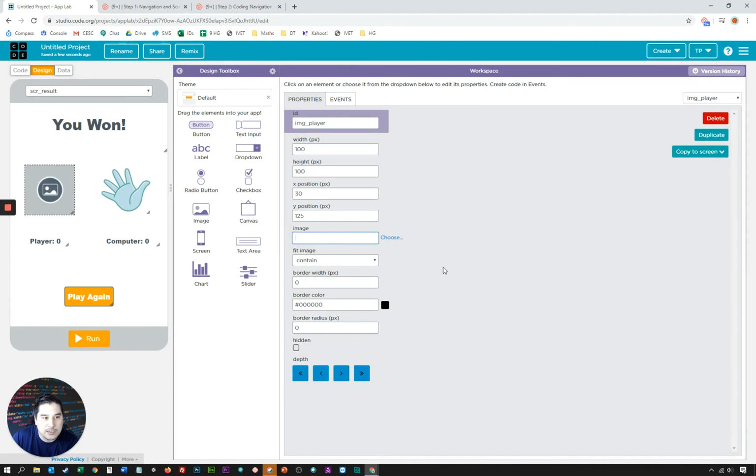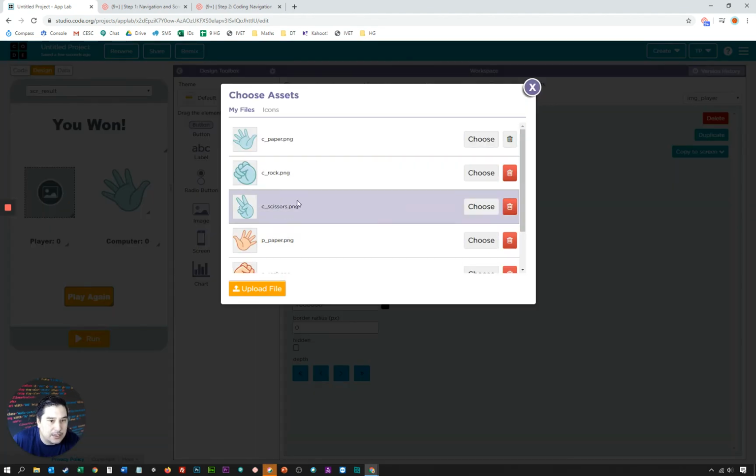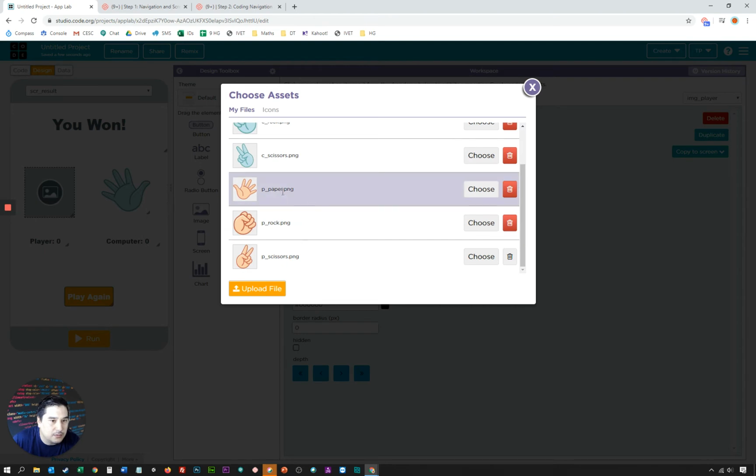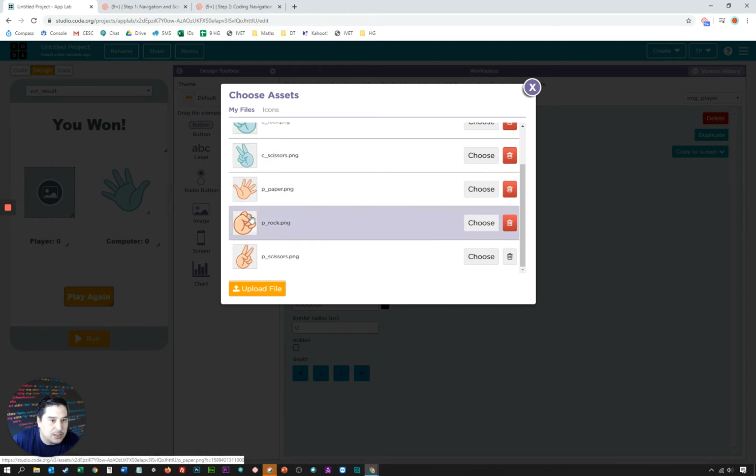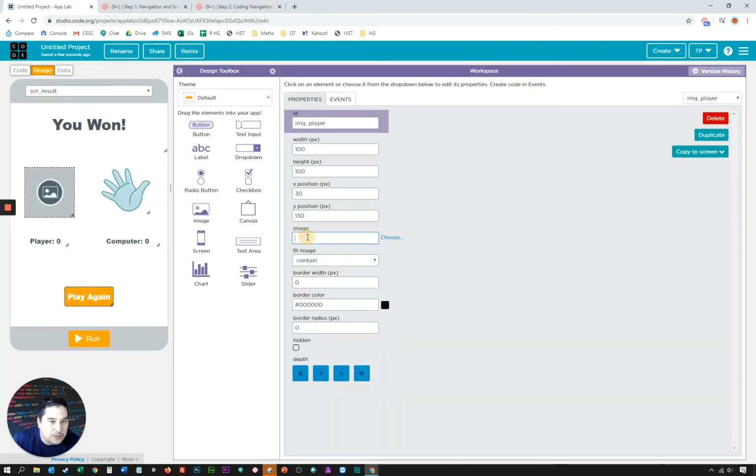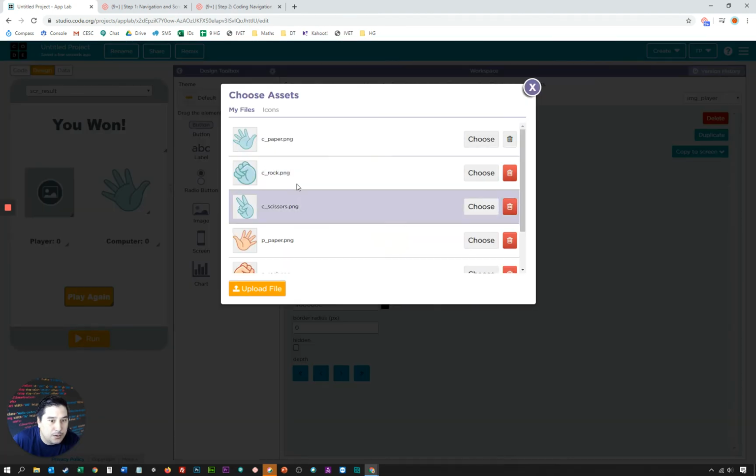Hang on, let's set it. Okay, this will make more sense now. So this is the image object element, and at the moment I've got nothing in there. It's empty. And we can put any image that is available in the assets under here. We can set this image, that image, whatever image that we like. All we need to do is give it the file name, and the file names are here.